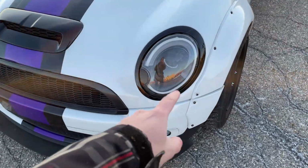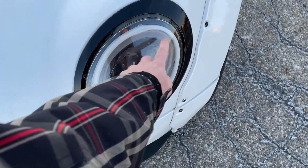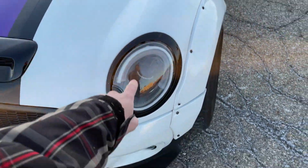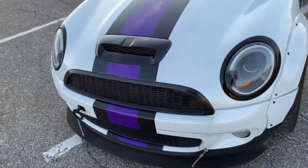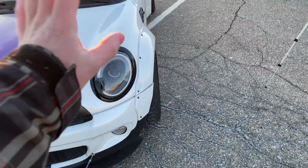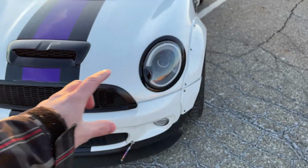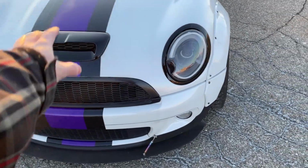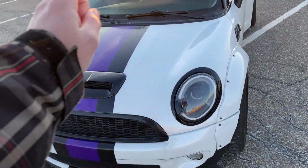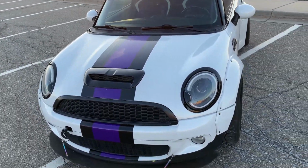Oh, I should mention that this halo in here and this other light right here are both RGB. You should have seen that in the opening video. And then there are Demon Eyes in here as well, and those are RGB. The wiring for these headlights is really bad. They like to cut out a lot, so I have to completely redo the wiring. It's also all over the engine bay. The car needs a valve cover gasket pretty bad, so I'll be replacing that.